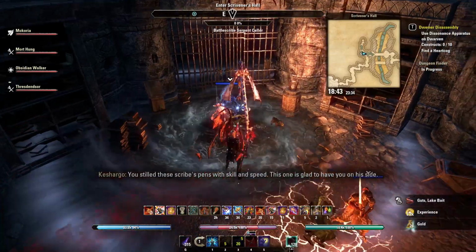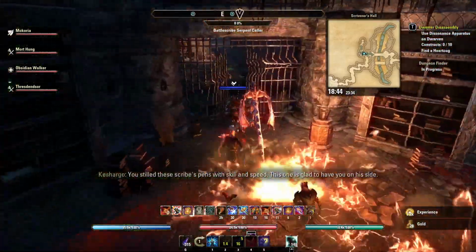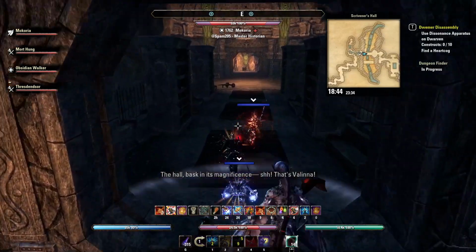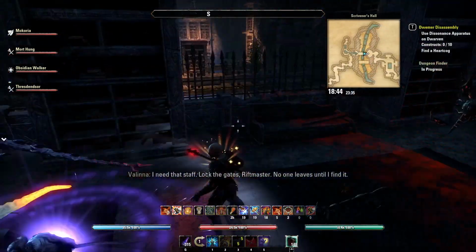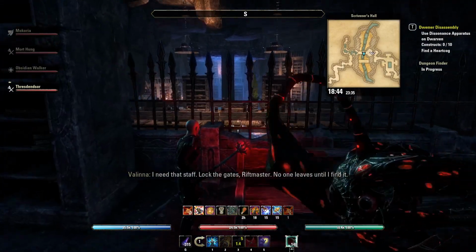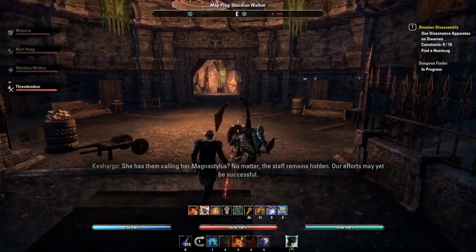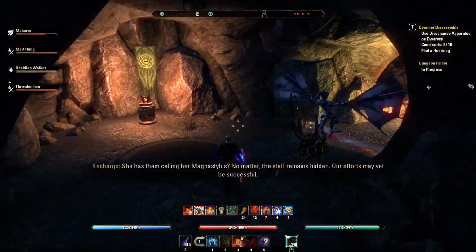You still describe spins with skill and speed. This one is glad to have you on his side. The hall, bask in its magnificence. I need that staff! Lock the gates, Riftmaster! No one leaves until I find it. No one has ever challenged me and lived. She has them calling her Magna Stylus. No matter. The staff remains hidden.